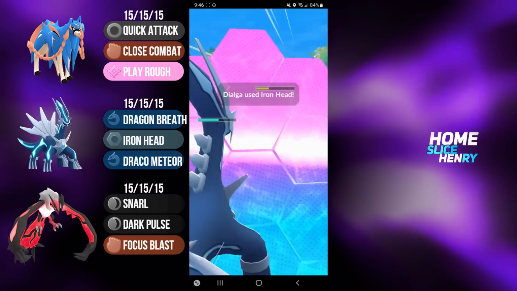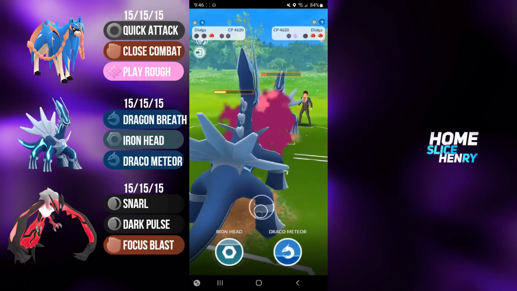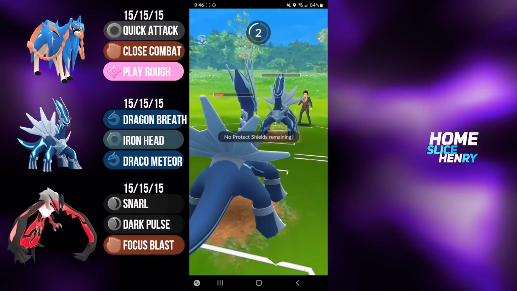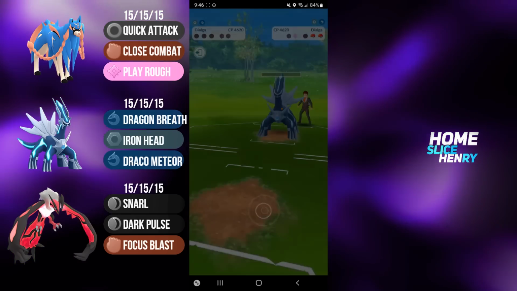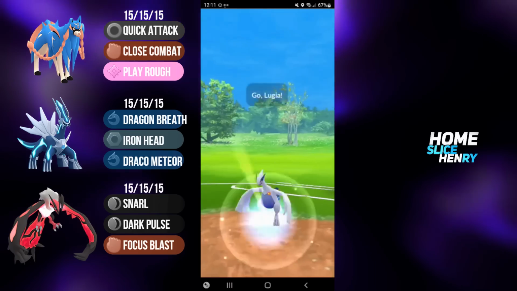My goal is to try and commit to the farm down. If I can commit to the farm down and leave with 2 Iron Heads, maybe I have a chance, but my opponent is able to reach the last second Iron Head. That takes out my Dialga, and I lose an incredibly unfortunate game.